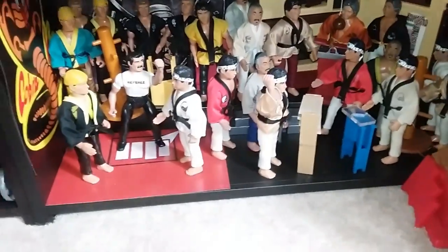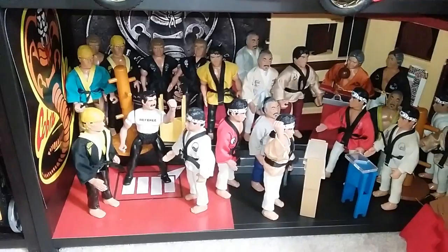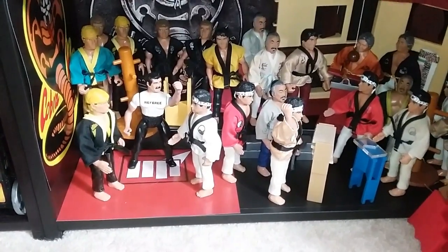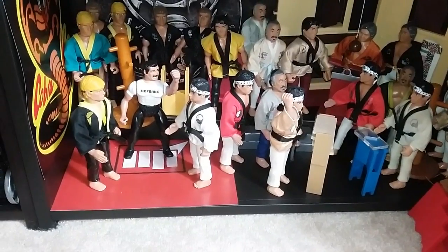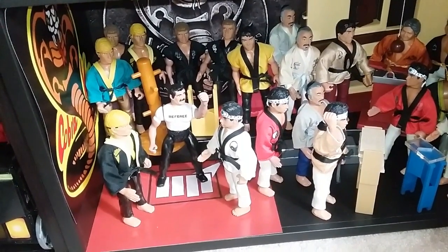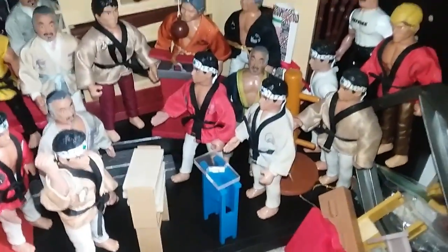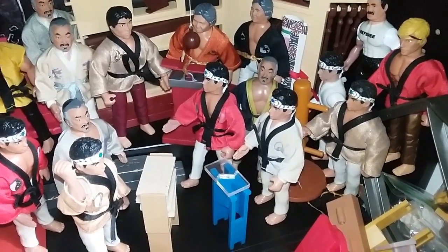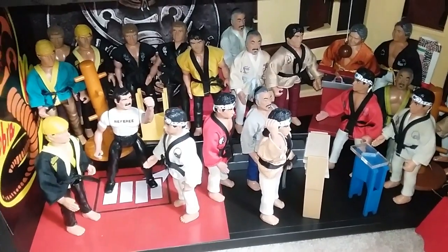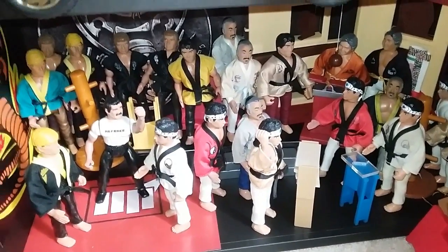I'm really proud of how well this came out down here with the mat — a picture of the mat with some Cobra Kai modern and old versions. Since they really only made a handful of characters and remade them over and over, we show Johnny and Daniel on the mat with the referee, all the bad guys chilling in the back watching. Cobra Kai really kicked off this toy line and made it really expensive and hard to collect — much more expensive than I thought. I don't have everything and don't really care to go after everything. I think I've got enough to make one shelf look good and I'm happy.